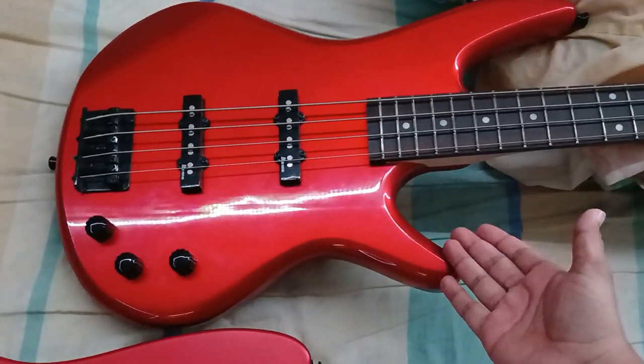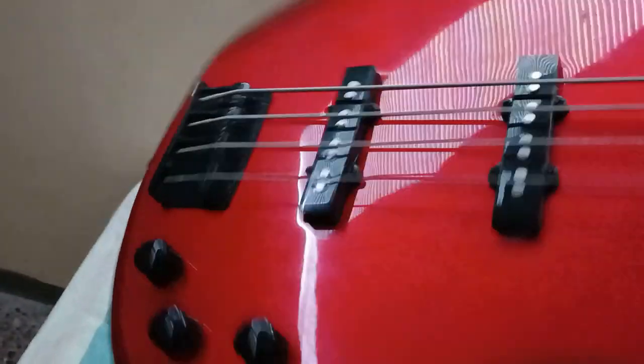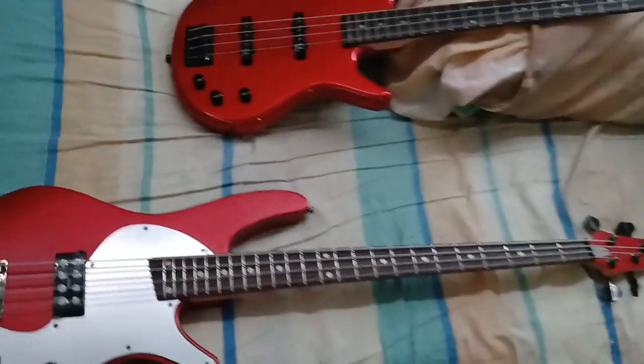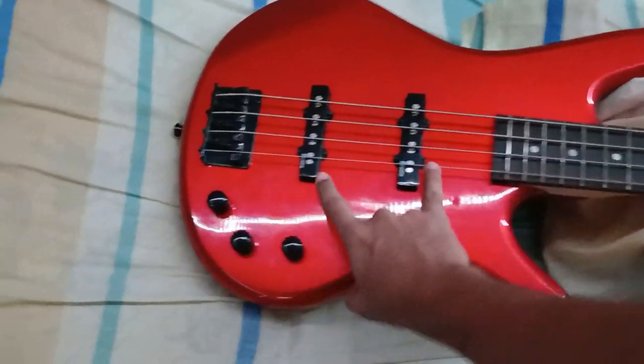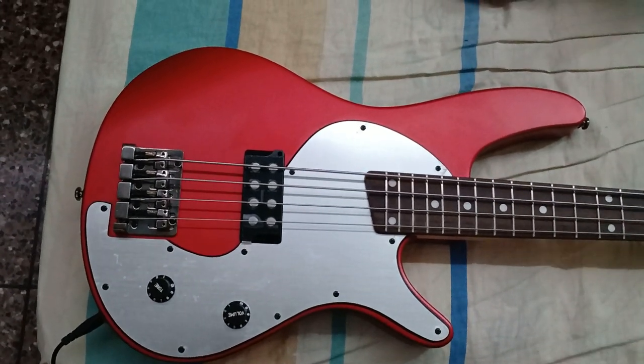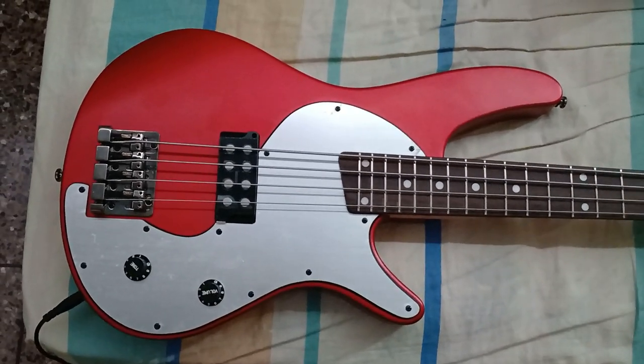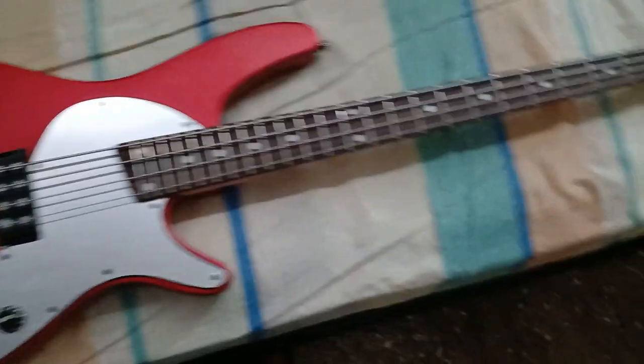Which is this one — an Ibanez GSR 320 in candy apple red. Mine is the Geo series, so it's a lower-end one, but it sounds amazing. I need to change the strings because it sounds like crap already, but it's quite a neat little bass. It's passive — nothing weird or complicated going on. This one's more like a jazz bass because of the pickups, volume and tone arrangement. The SRX400 is trying to mimic either a Music Man or a Modulus bass. To me it sounds more like a Modulus, and it does everything a Modulus does at like a tenth of the price.